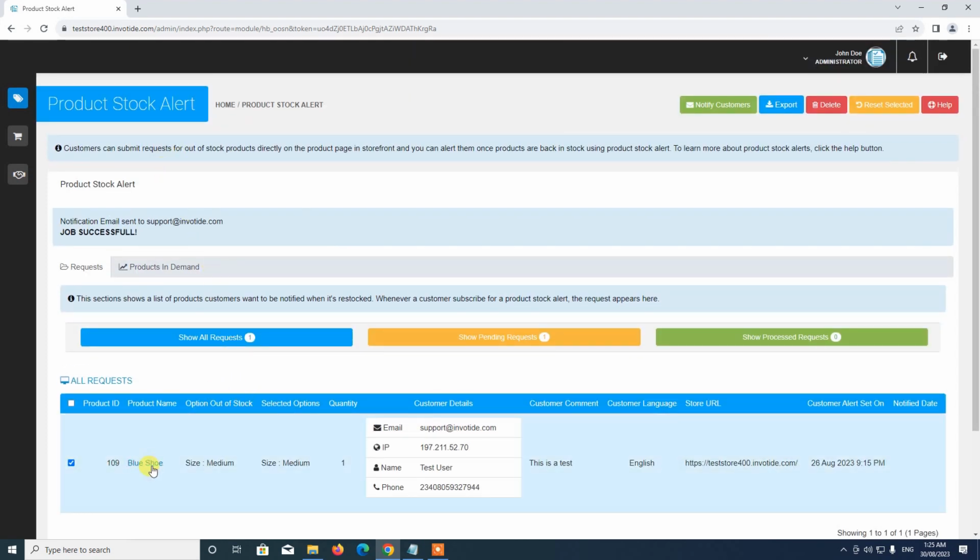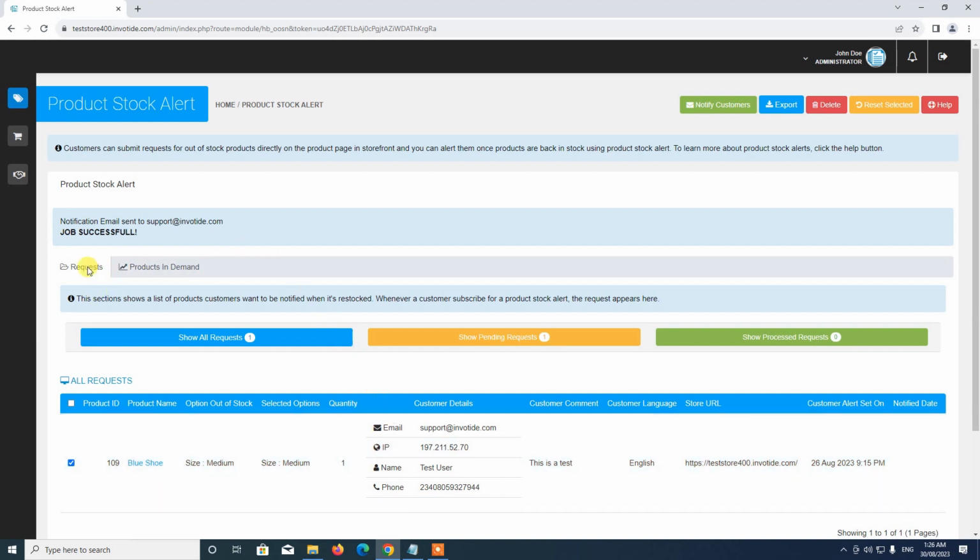If you don't manually update the customer about a product that has been restocked, the product stock alert module will automatically send an email notification to the customer if the requested product quantity, that's the inventory, has been updated for that product.